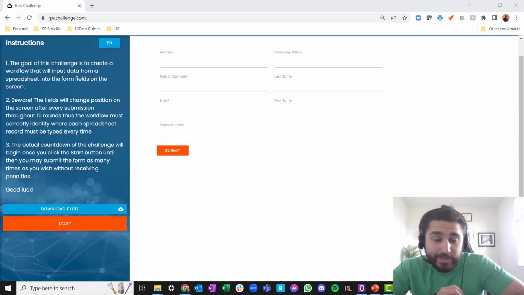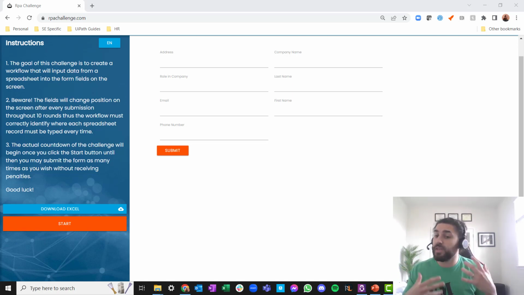You totally can. However, I think it's just good to know because we are going to write a VB expression to iterate through the data table and input the data instead of needing to use the Excel activities in the dropdown. So this is a little bit more coding focused. However, I think it's important to understand as you try to develop your automations and get a little bit cleaner and faster as you build them. And the expression we're going to write is very, very simple. I'm going to walk us through all of it.